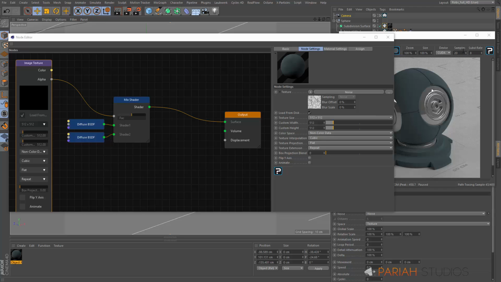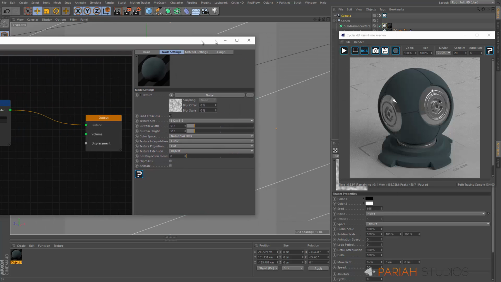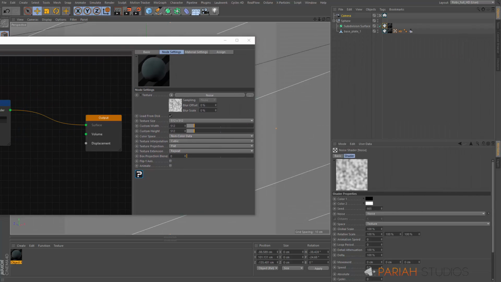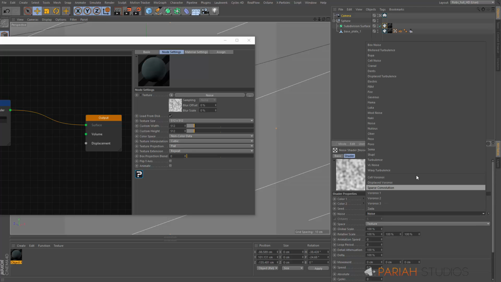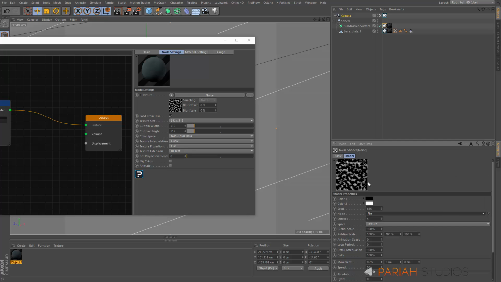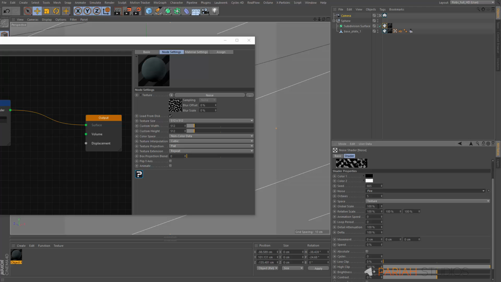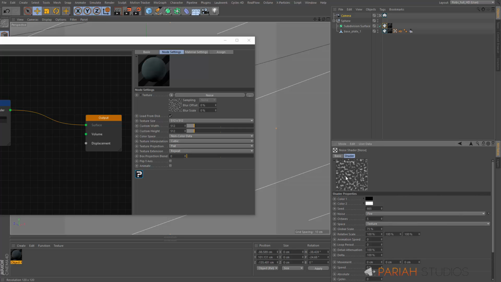And we'll click on the noise and that will open its attributes. Let's just move this out of the way. I'll move that too. And I'm going to choose the fire noise. Might work quite nicely for this, I think, because it has those kind of plateaus. I'm going to decrease the size to about 75, and I'm going to reduce the contrast just a little. But I'm going to increase the low clip like that. And if I just scroll back up, so this is our effect that we've got here.